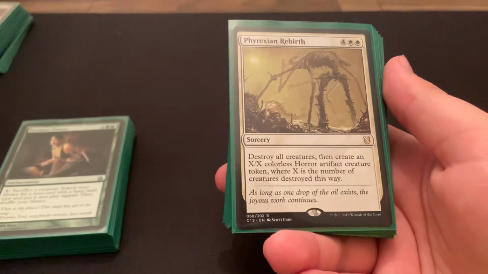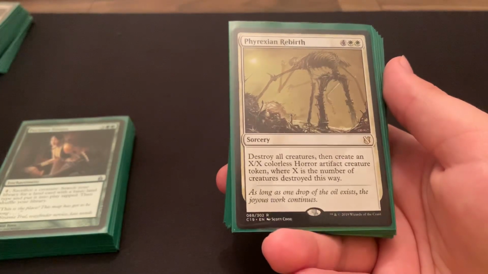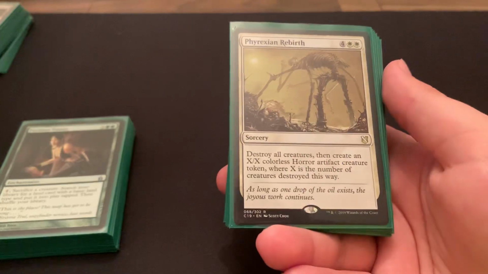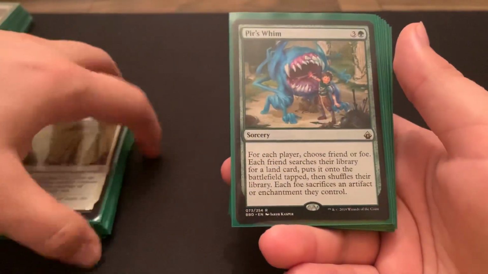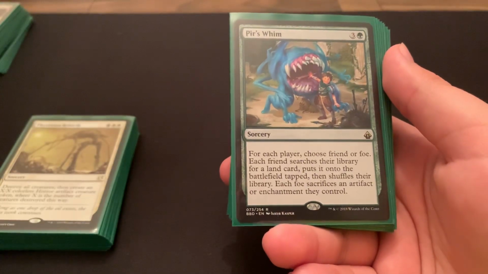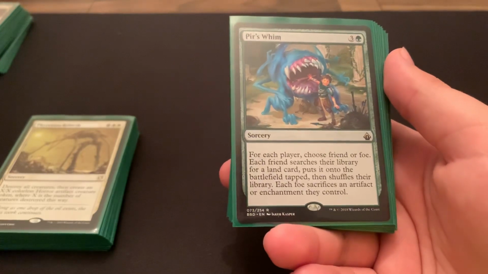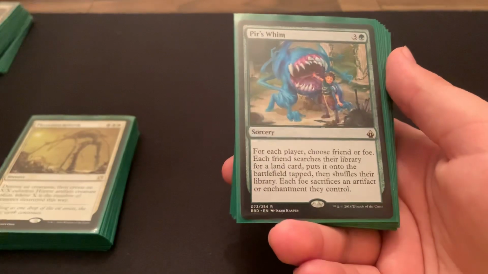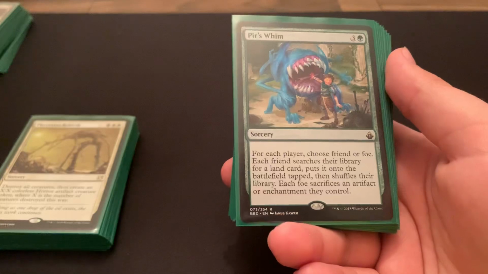And again, I run a lot of creatures and a lot of populate effects, so making an X/X token is pretty good when I can make more copies of them. Pir's Whim, usually because you're your only friend and everyone else is a foe. You get any land card, not just basic, any land card you want, put it on the field tapped, and then each opponent loses an artifact or enchantment. Plus, it's a pretty good politics card. You're like, hey, next turn, don't attack me, and you can get a land.